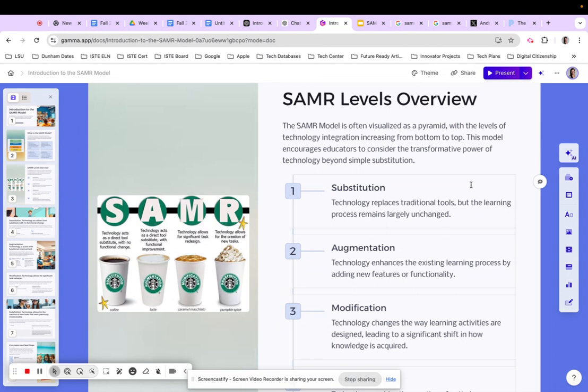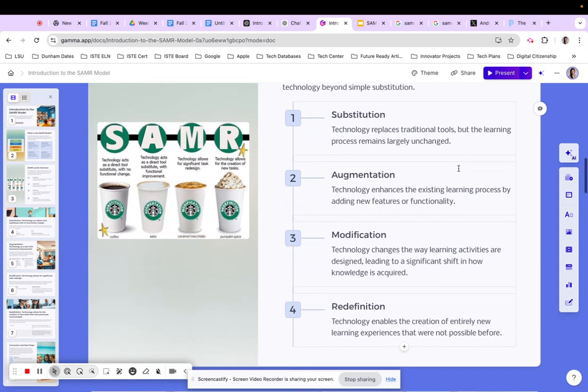Like instead of using pencil and paper, now I'm going to use a computer. When augmentation happens, it starts to get a little bit more enhanced. So you can see we have the coffee, and now we're going to make it a latte. We're going to put some milk into there, and the learning process may have to add some new features and functionality, and we'll talk about that in a moment. And then remember, those are just enhancing.